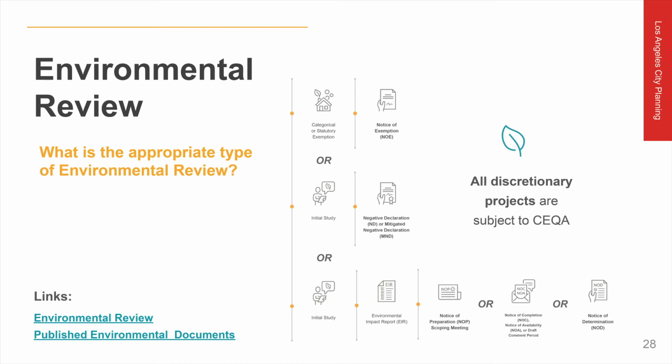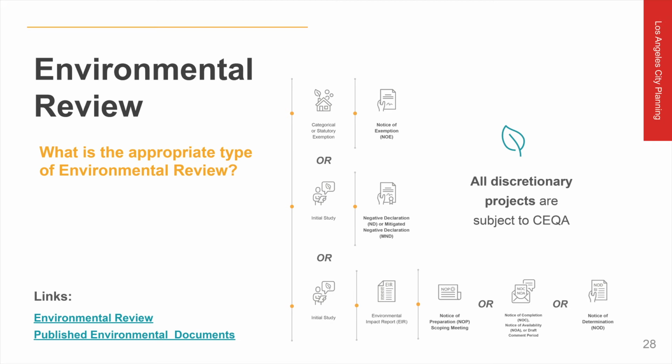Environmental review. One law that directly shapes and informs land use considerations across the state is the California Environmental Quality Act, also known as CEQA. Under CEQA, local agencies are required to review, disclose, avoid, and/or mitigate environmental impacts associated with the review of all discretionary projects. Before a project can advance to a public hearing or a final decision can be made on the request, a planner must conduct an environmental analysis on the project.